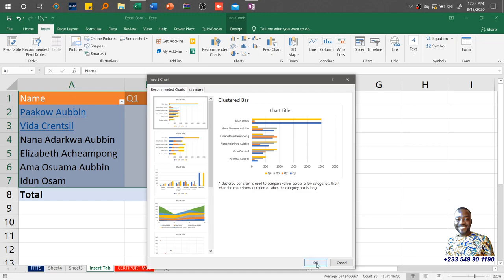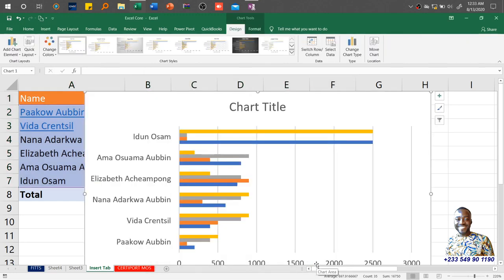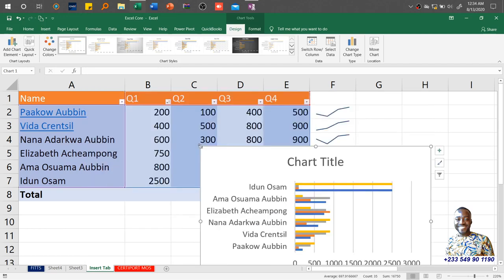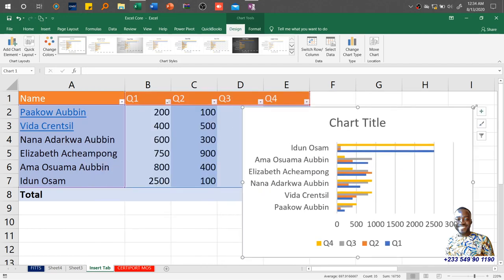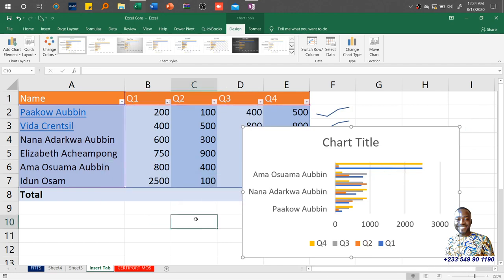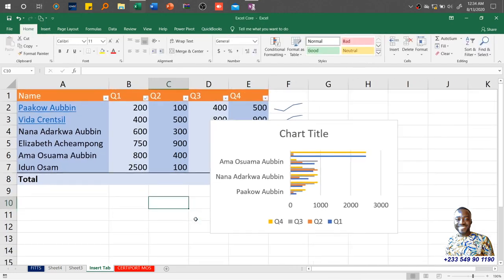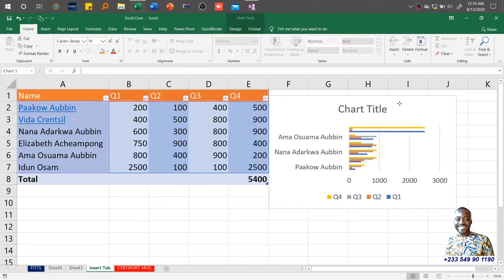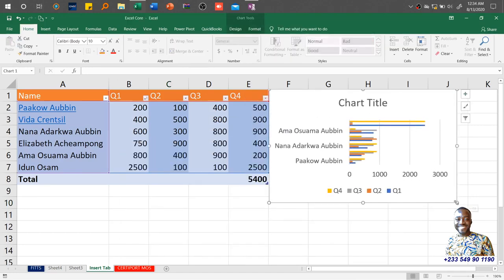Okay, so once I click on it, automatically it inserts the chart for me. But having the chart in this particular worksheet more or less becomes a bit problematic for me because it covers the data set that I have. So what I need to do is to more or less reduce the size of it. So you drag from the corners. So once you do that, you can reposition it probably down here. Let me reduce the zoom level. Okay, then I can bring this somewhere here.